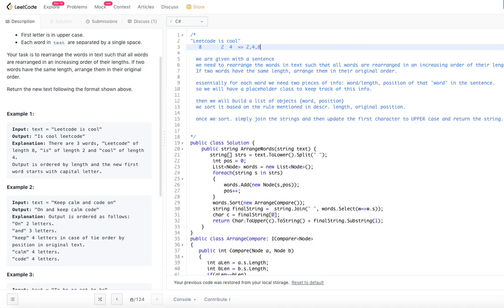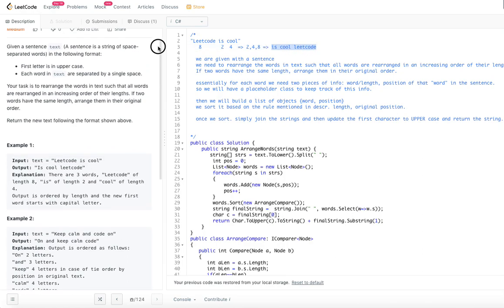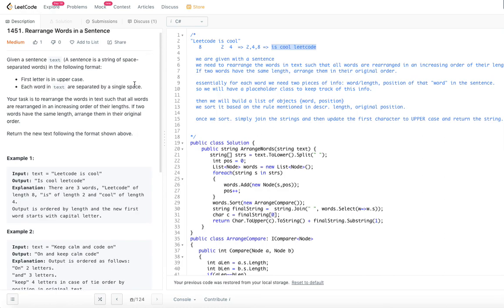So the corresponding order will be: is cool Leetcode. Ideally this is the one. But we need to arrange the sentence in the format shown above.